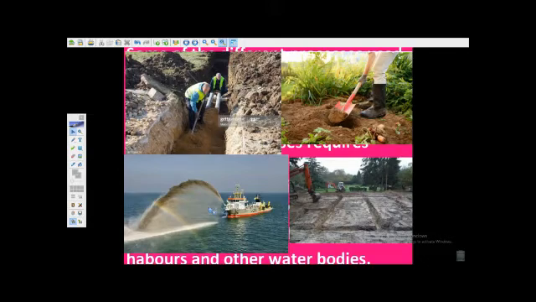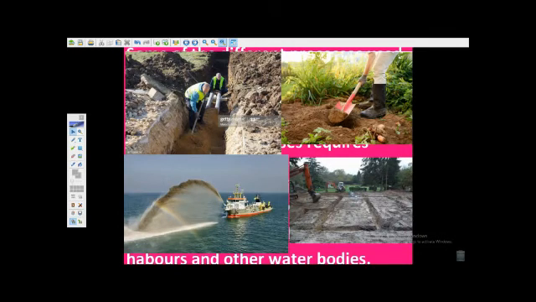This is also a process of excavation. This is what we call dredging. It's the removal of materials from the bottom of a body of water like lakes, seas, rivers, etc. Just like you can see, this is a big river where dredging is being carried out. With the use of this excavation, the dredging is done very well.